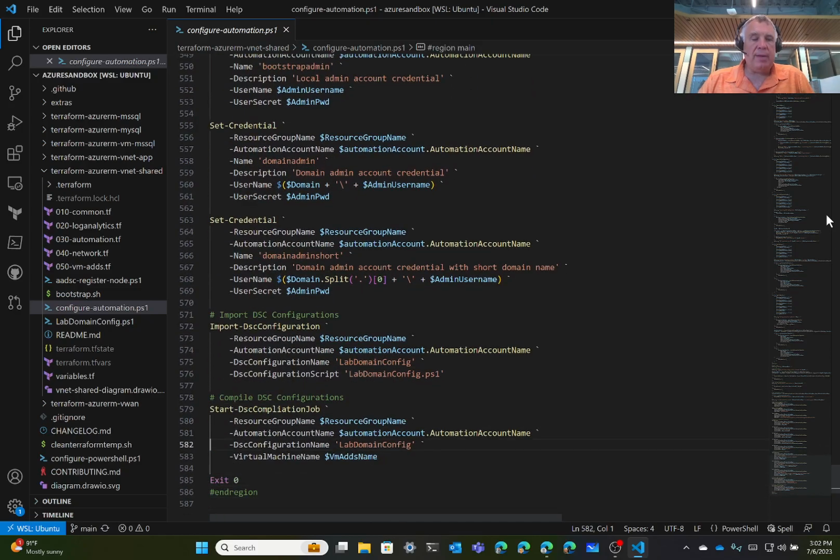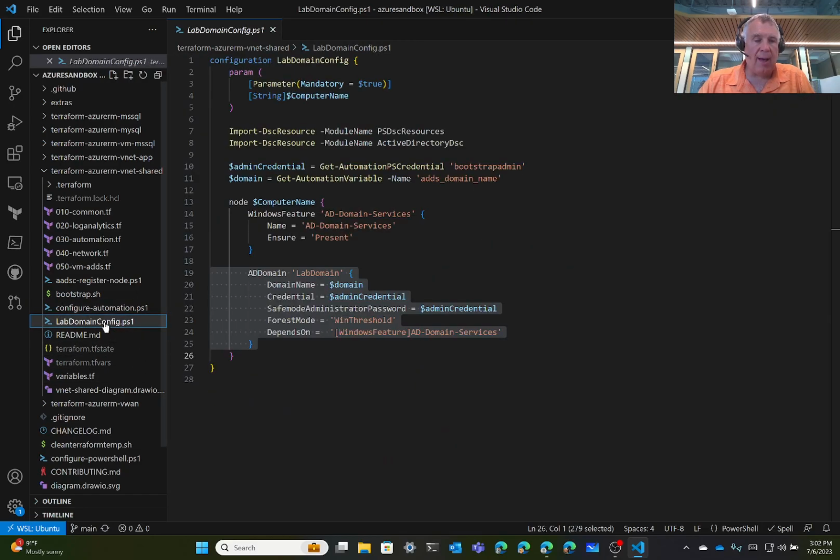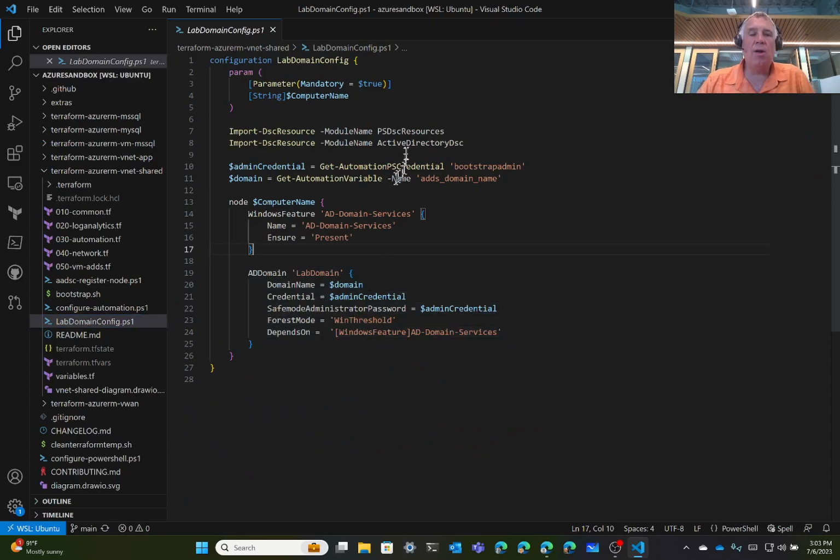Then the real meat of what we use Azure Automation for: first we import a configuration called lab-domain-config.ps1, and then we compile it for ADDS1, which is our Active Directory Domain Services virtual machine. If we look at lab-domain-config.ps1, this is the actual DSC configuration for configuring our domain controller.